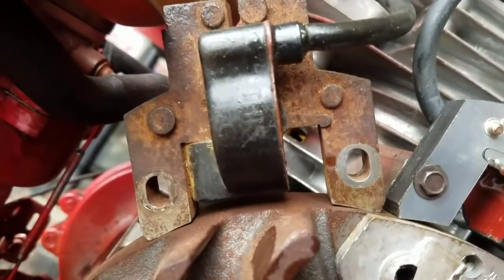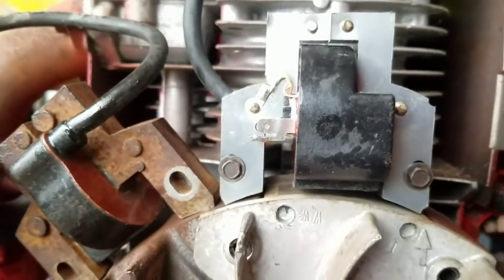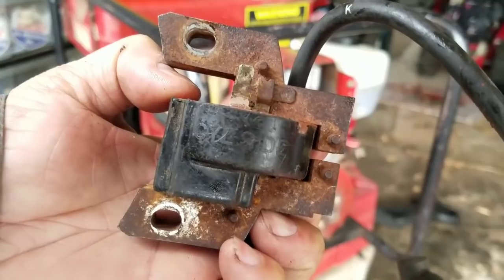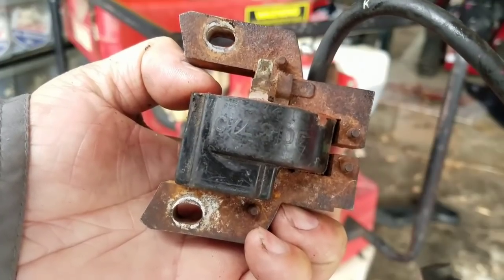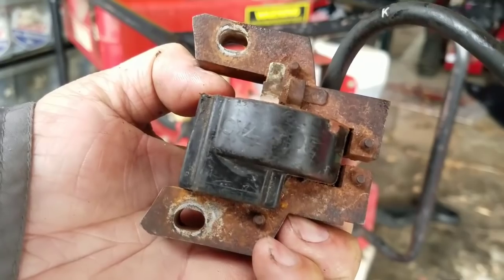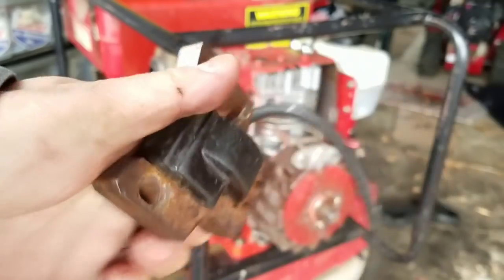So what I'm gonna do is, you know what, let's just test the theory. I'm gonna put this one on the way it's supposed to go. This is backwards. I'm like, nah, why waste time, right? Because the angle doesn't match with that new one anyway. I wanted to show you, so I'm gonna put my lawn tractor one on there. As you can see on the bottom, where the tab is, it says CYL, cylinder side. So this goes down against the cylinder.